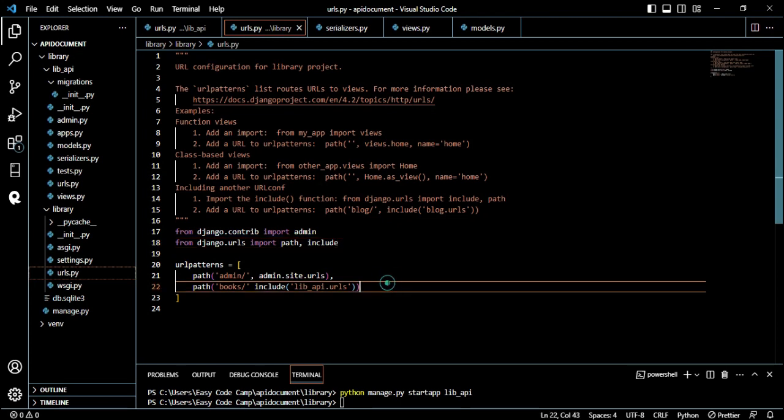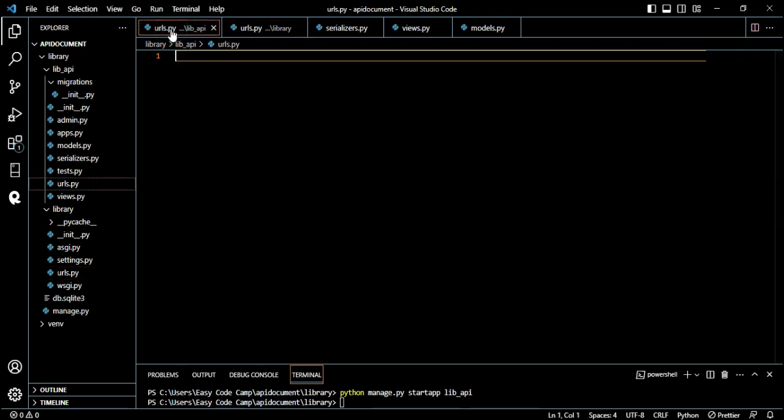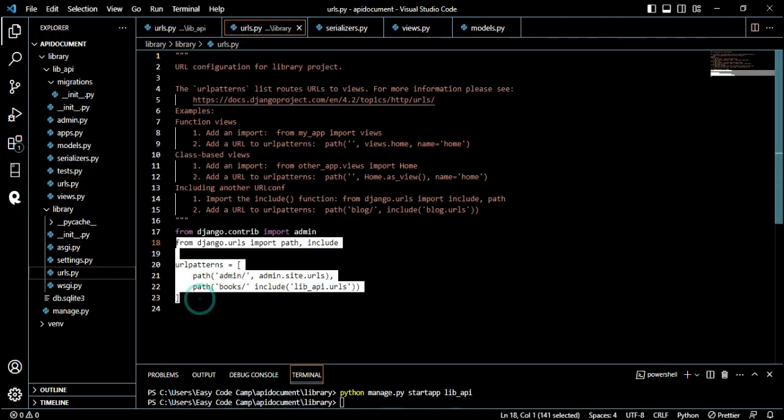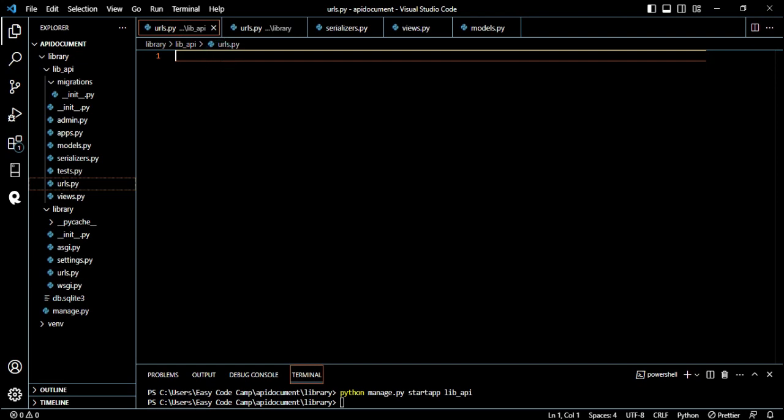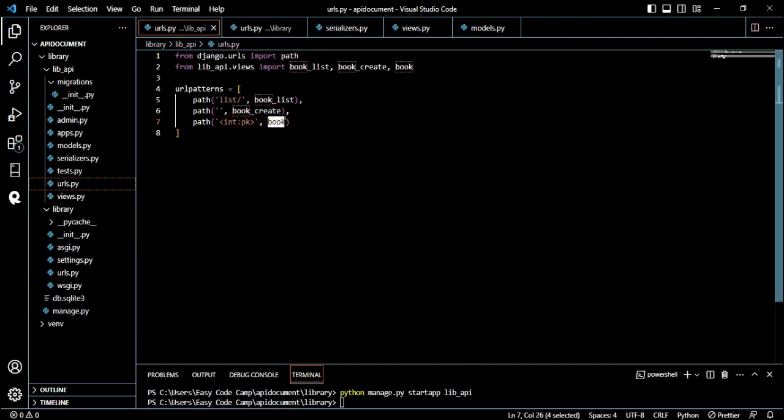So inside the URLs right here, you can copy this URLs from here. I've created this API book create and book list. So from lib API.views, so I've got the views file.